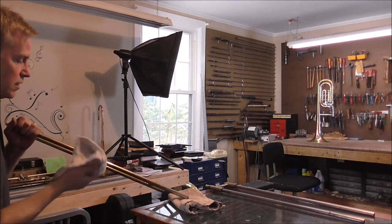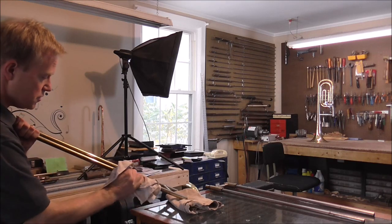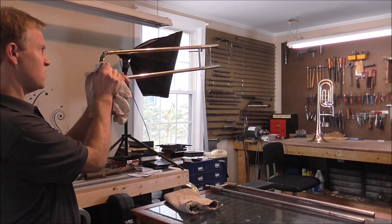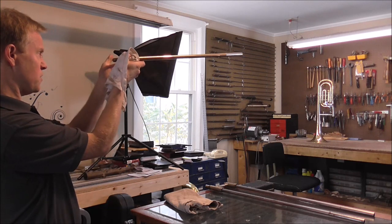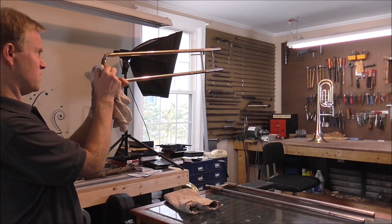You think that, oh, all I'm doing is getting a dent out. Well, getting the dent out also changes the slide, the way it's bent, and it might change how it's skewed. It changes a lot of different things when you do anything to a slide. You guys out there who are trombone players, you probably know that. Okay, I think that slide looks pretty good.